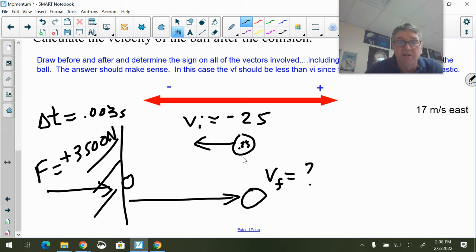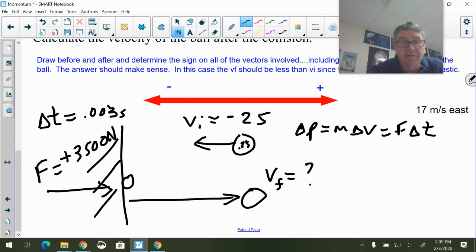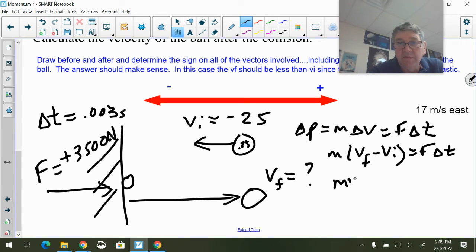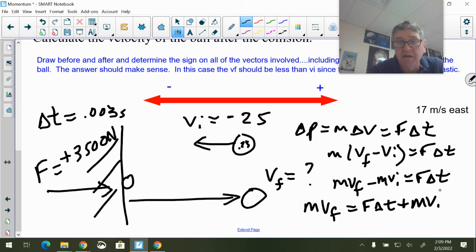Now, if I do the calculation, I'll try to squeeze this in here. We have our change in momentum is going to be m delta v equals F delta t. And we have everything except for the vf, so I have to break this out to say m. Remember, delta is always the final minus the initial. You do have to factor this through, so it's going to be mvf minus mvi equals F delta t. Then I have mvf equals, just bring the mvi to the other side, so it's F delta t plus mvi. And we're finally at the point where we can simplify the equation.